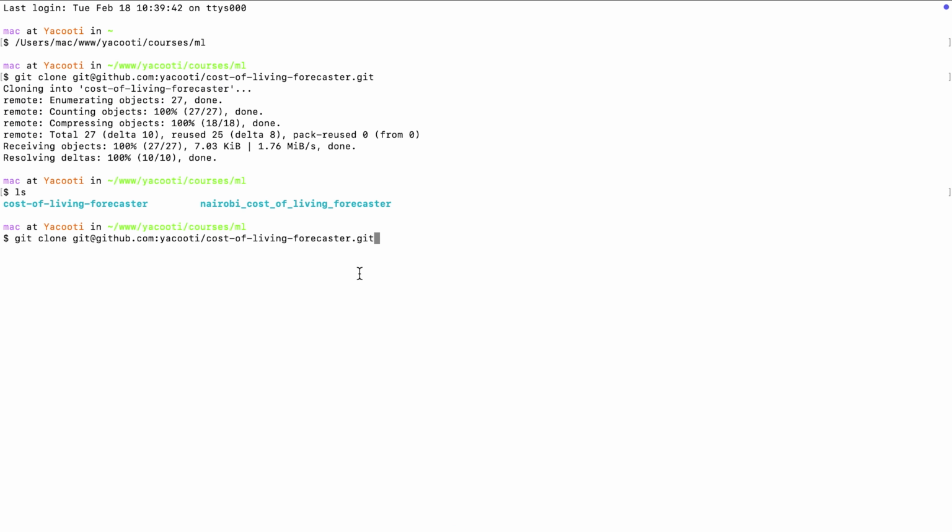So this is how you create a new project. This is how you clone with Git, and then it will create a new project on the computer. But for me, instead of calling it forecaster, I just call this for deployment. So for you, you can call it whatever you want.